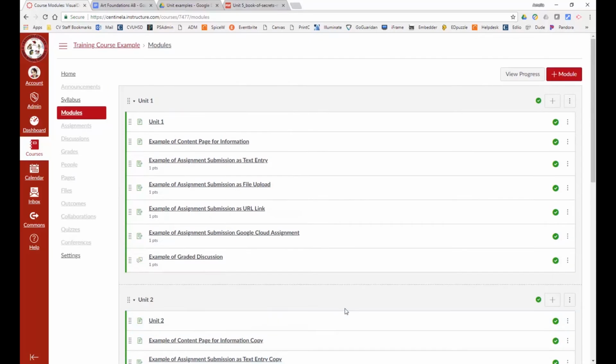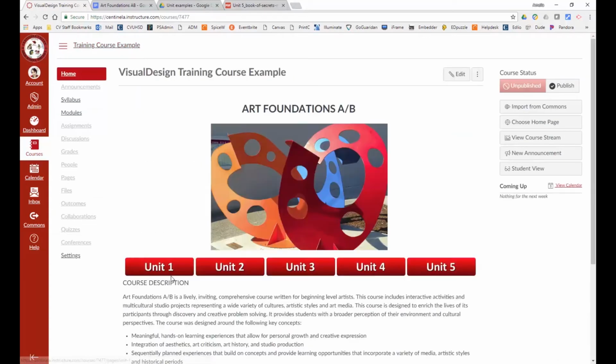Once you finish adding all of those pages to the first item on the unit, now your students have access to the unit content within the button access and also within the modules. This provides accessibility and makes it easy to navigate and find information within the course without having to look for it.